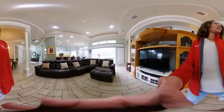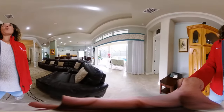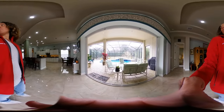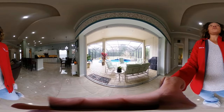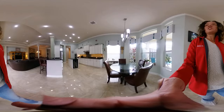Here we have the great room just off of the kitchen. You'll notice that we have a saltwater pool that is gas heated, and a bank of sliders that completely recess behind the wall, so you have a beautiful flow straight from your entry all the way out to your pool.